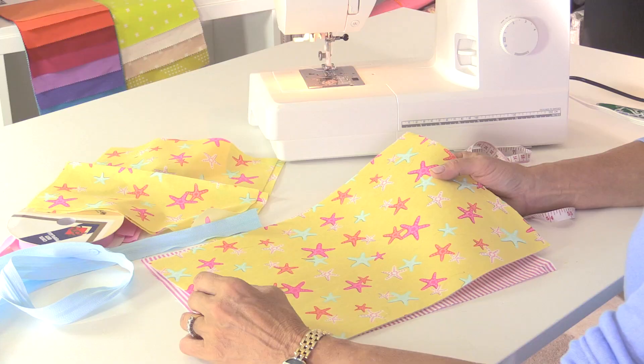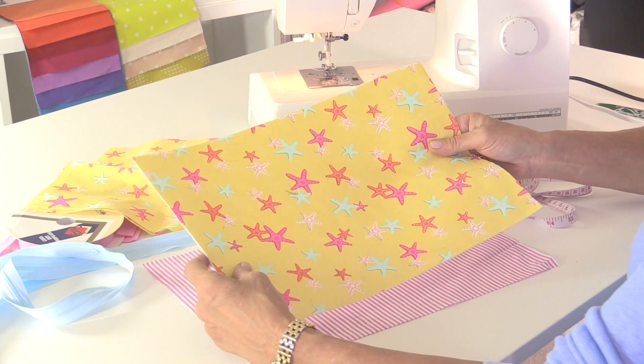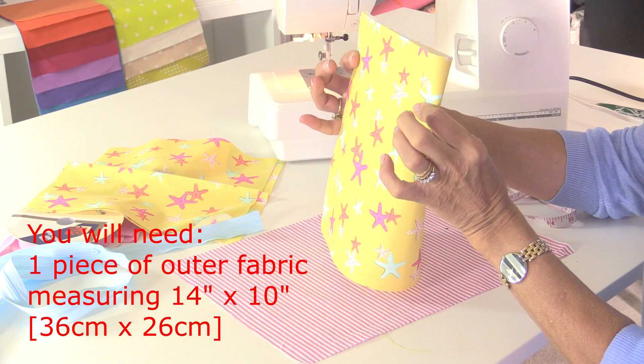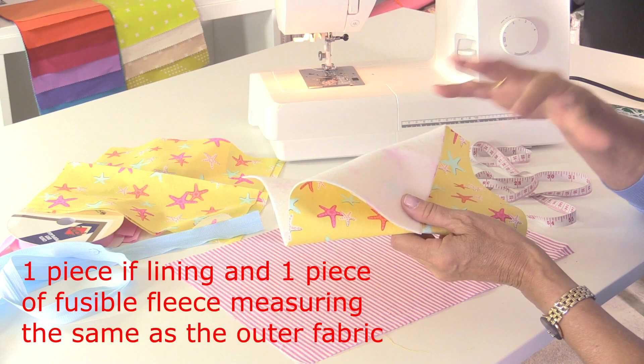The first thing you're going to need to know is what materials you need, so let's get on with the sewing. The outside of my case measures 14 inches across by 10 inches deep - you can make that any size you like - so when it's folded in half it makes a 10 inch by 7 inch folder. I've put some fusible fleece on the wrong side - that's the wadding or batting that you iron on - but you could use a spray glue instead.